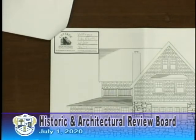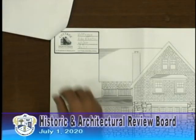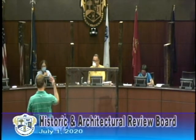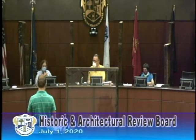Do you have any questions that I can answer? Well, in my opinion, it's definitely within scale of the house. Can any of that addition be seen from public view? No. Okay. Yeah, it's almost like a park-like setting in the backyard, so all sides have pretty dense tree coverage on all aspects there.